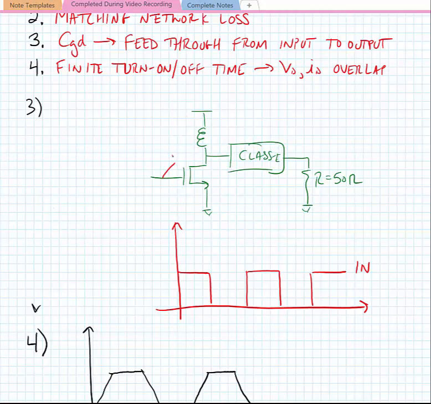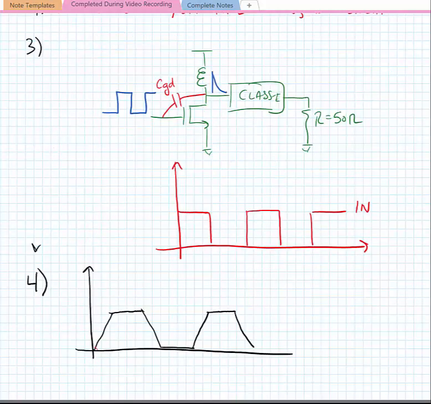So here we have our switch, and we note that there might be some CGD bridging the input to the output. And so if I put a switching waveform at the input of this transistor, what I know is going to happen over at the drain side of the transistor is, at the instance of the switching, I'm going to have a peak that will be dissipated according to the time constant at the node.